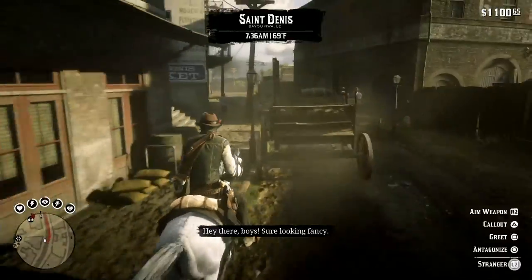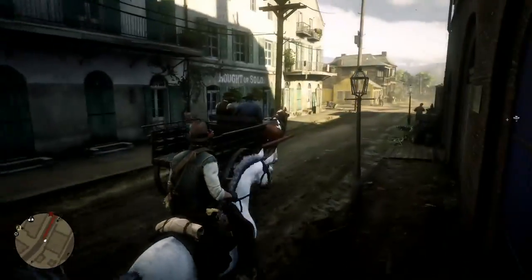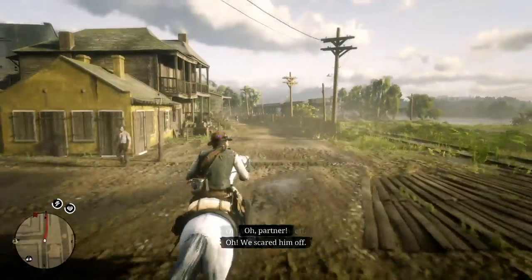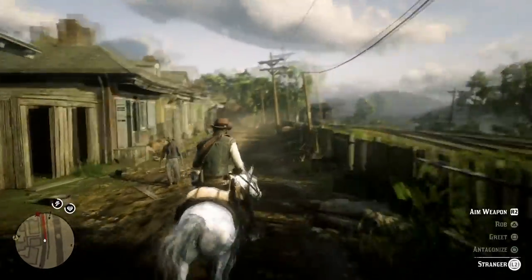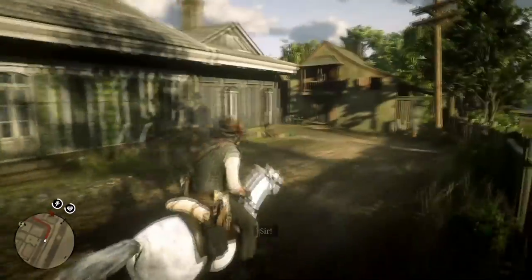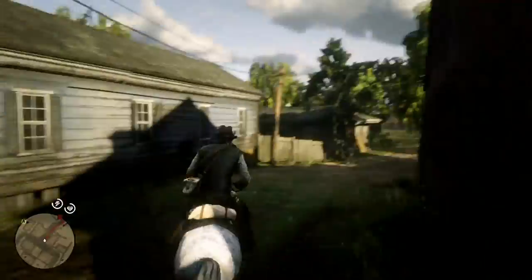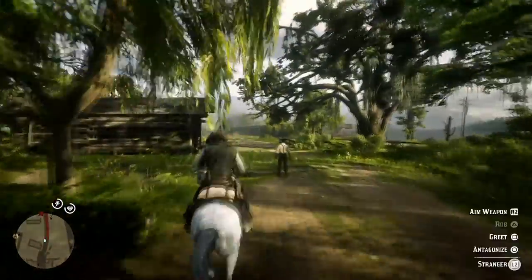Hey there, boys. Sure looking fancy. Good morning, buddy. Oh, partner. Well, I didn't really work a way to get ahead of it because I'm not really getting ahead of it. Sir. But we want to get out of St. Denis anyway, so it works out.